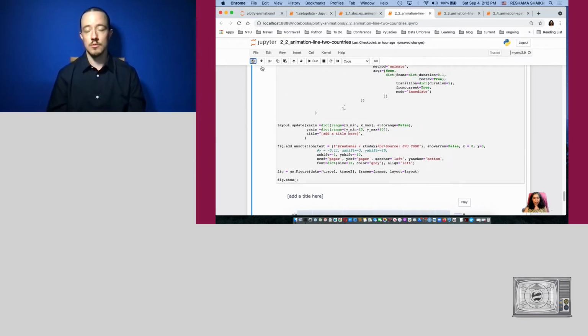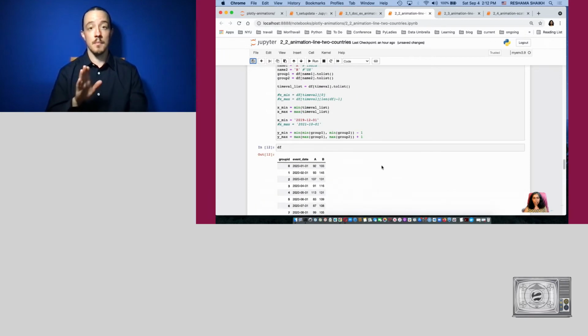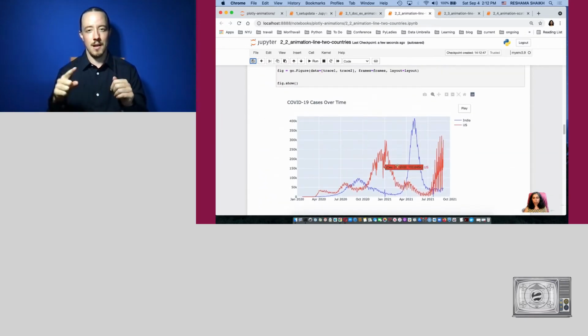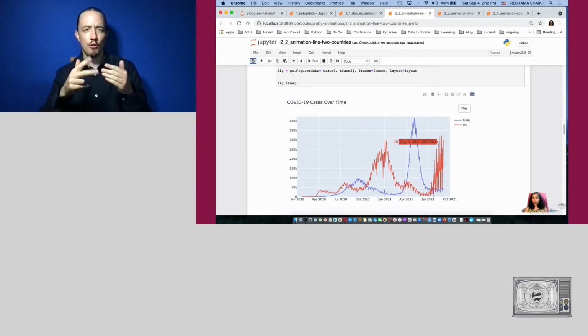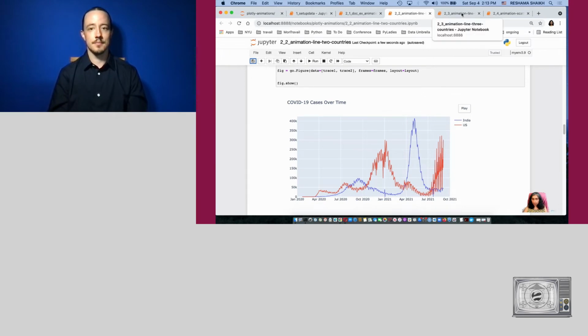The question that people have asked on the forums for this is, how do I extend this to 3 lines? Plotly is, I would say, fairly new in the animation part in terms of what's available. And so the way to extend this to 3 groups is, I'm going to go over here in this example.